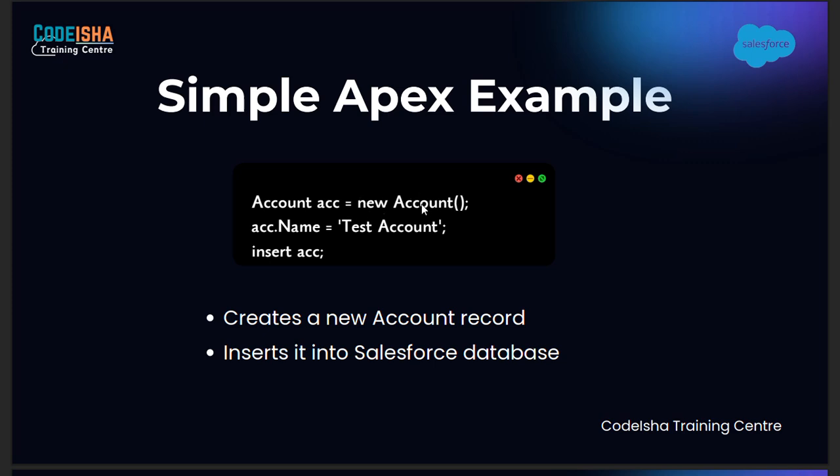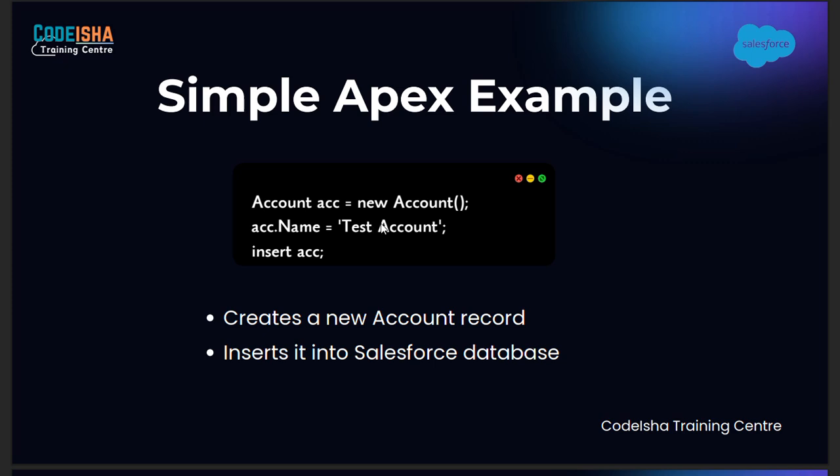After that we need to give the object name also, and then with the reference name, I am giving the field, I am calling the field name, whether it is name, industry, phone, rating, or fax number. We need to give the name here, and then we need to give the value, whatever values we need. Here we are inserting a new record, right? So when we give the new record as per our requirements, we need to give the values.